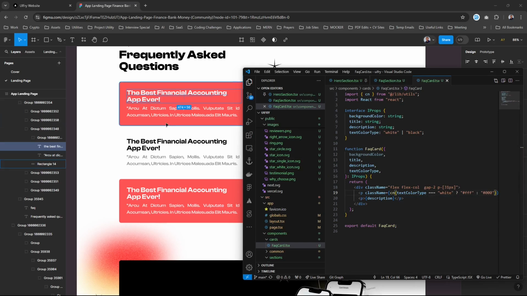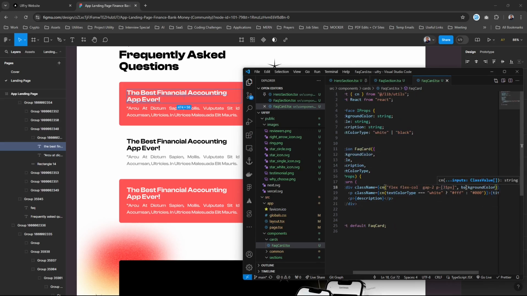And then background color is something that we can put in here as well. So you can copy that one out and we'll wrap it around the cn utility. And here we can do background color, so it's going to be like BG whatever.